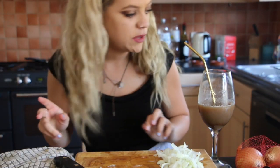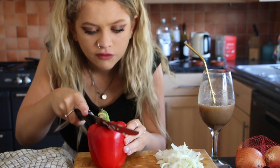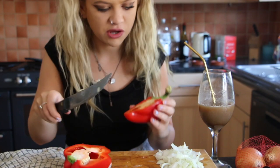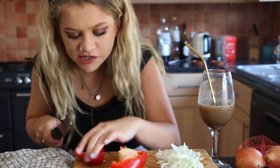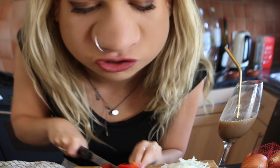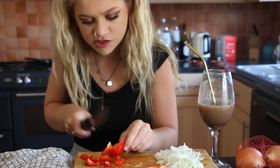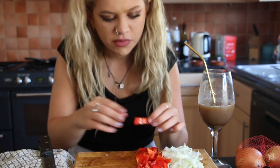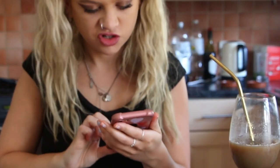That's chopped enough. Half a pepper. So it said only half, so I'm going to cut it down the middle. There we go, that was perfect. Because we're putting this in the rice, it needs to be cut as small as it can be. Chop, chop, chop, chop, chop. Squirts in your eye, that's just not nice. So that is the onion and pepper. What is next, ladies and gentlemen?